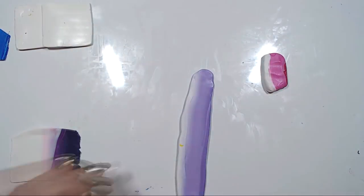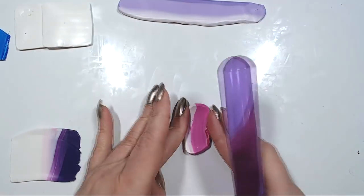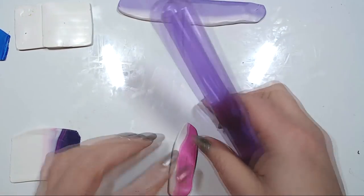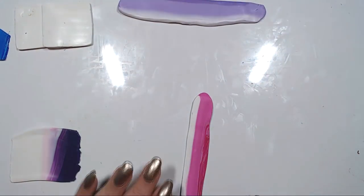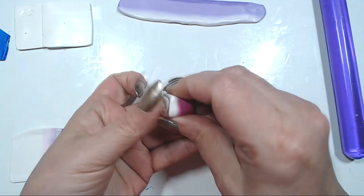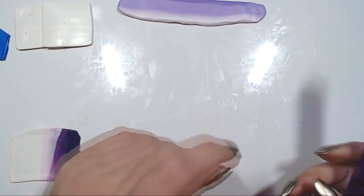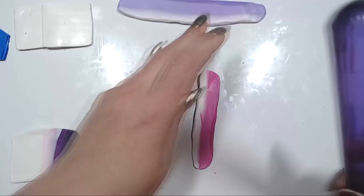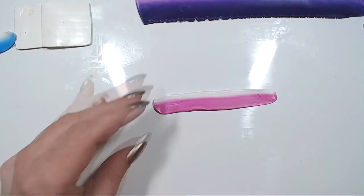And I'm going to do this for all my mixes, for all 4 different varieties of Morning Glory. And then once that is done, I am going to get each of these strips in length through the pasta machine on the thinnest manageable setting. I have everything nice and set and with a nice gradient.